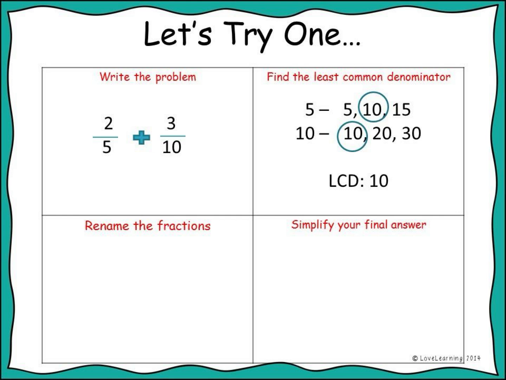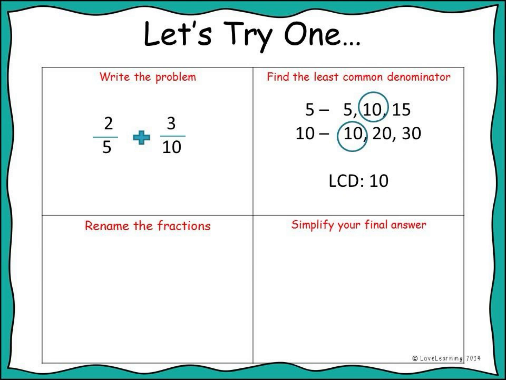Now, is that all of them? No, there's more. They keep on going. But, hold on. Okay, so these are not all of the multiples for 5. They're just some of them. And then these are just some of the multiples for 10. So again, you don't have all of them listed, but you have enough so that you can find the least common denominator between the two, which is 10.